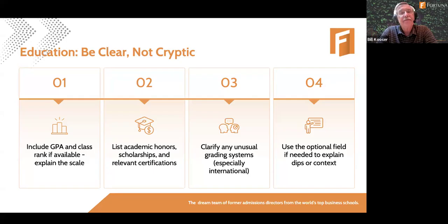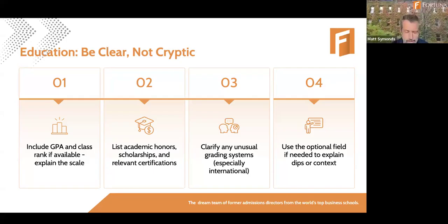Right. Now, an M7 school like Booth and the others receive applications from all over the world. So just back to GPA and perhaps different scaling systems. I finally understood after 30 years why Italians have a scale out of 110. I was trying to think, where did they come up with that one? In France, it's out of 20. And they don't hand grades out like confetti. They genuinely believe that 15 out of 20 probably is as good as it gets.